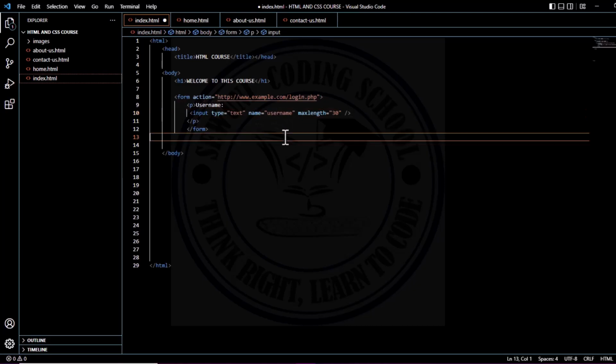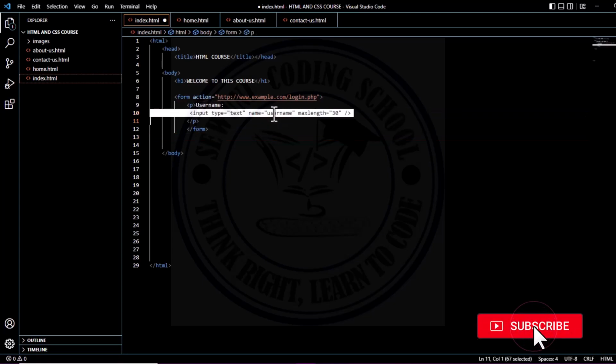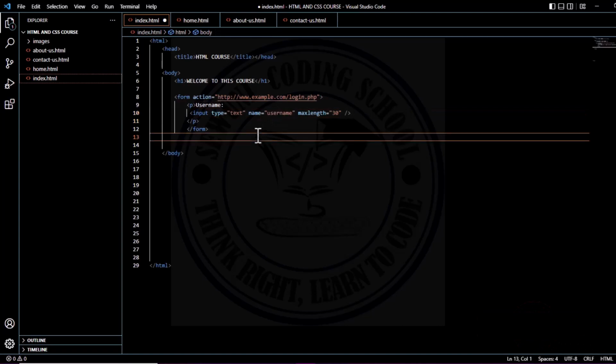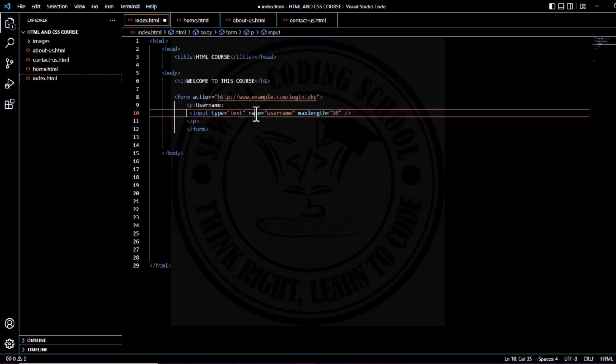The server must be able to interpret where to categorize whatever you have put here, the value. So when I give you a login form, a login form usually comes with a username and a password, and then you enter a value in a username. How would I know this is a username and this is a password? So that's what the name is used for.